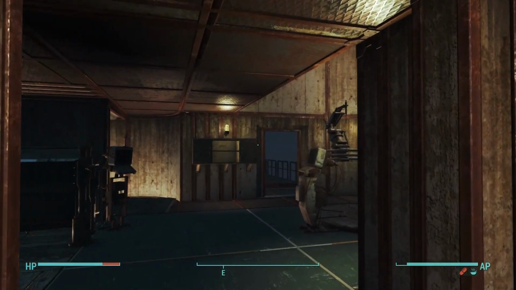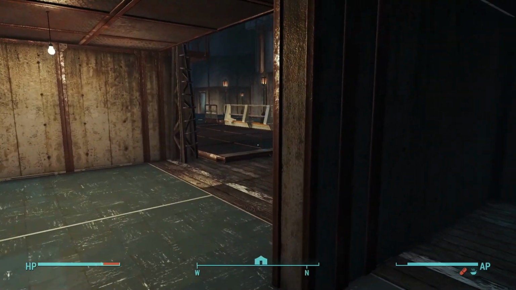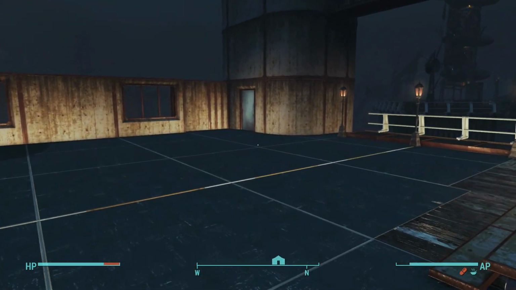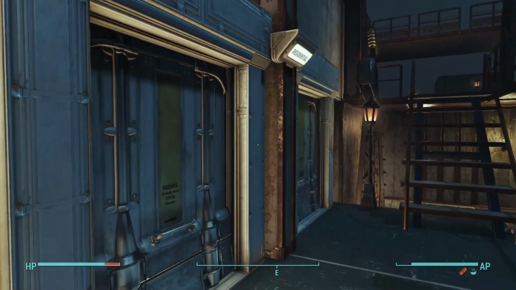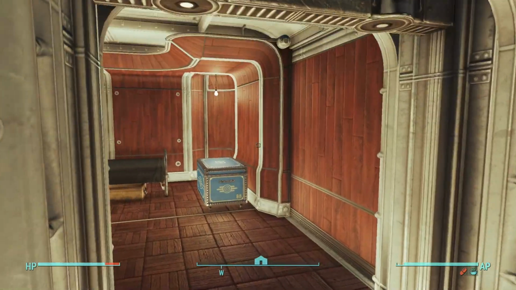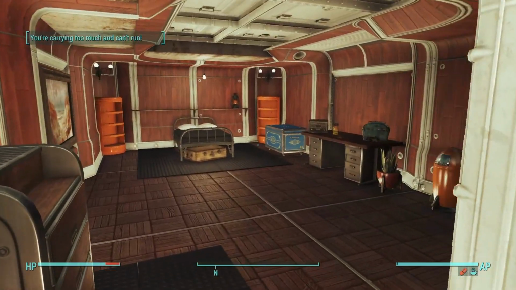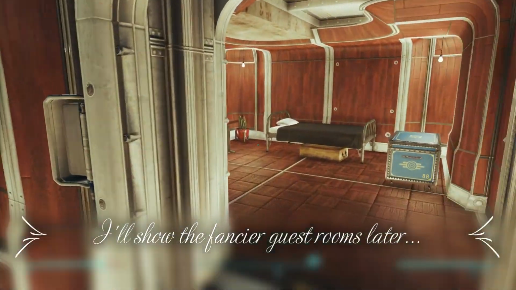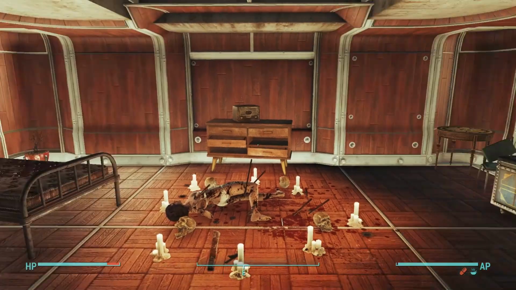To my right here is the robotics workbench, where I maintain my robot servants and clean them up. They always seem to get blood and guts all over their gears. So yeah, some of the guest rooms. They're not very decorated, but they're very comfy. Sometimes the guests like to make a mess of things.